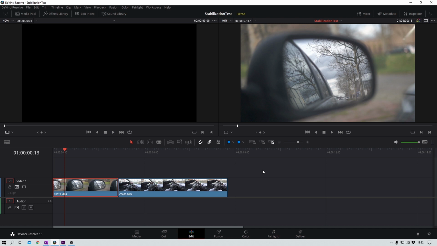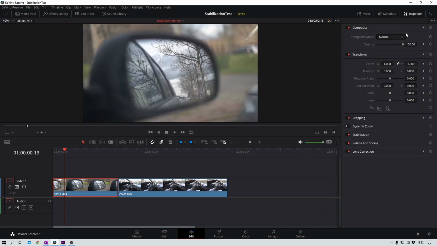Let's start our journey in DaVinci. You can find the function via the inspector here at the top right. Double-clicking the stabilization tab opens the options. Extremely easy to understand and use, in my opinion. Please do not be confused. The effect is not yet applied, even if this switch seems to indicate this. To really activate it, you first need to click the stabilization button. But before doing so, select your mode: perspective, similarity, or translation, and off you go.